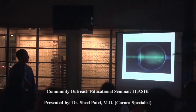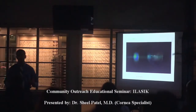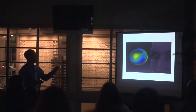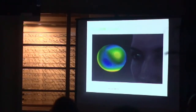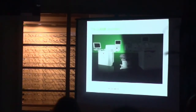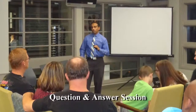So this is basically the wave scan, a picture of the visual imperfections of the eye. When light is reflected into the eye and bounces back, a machine called the wave scan helps capture that. This image right here is one unique set of measurements of an eye to show the different topography or shape of an eye so that the laser can treat it. This is the intralase, which will help create a flap, which in turn will allow the surgeon to perform the procedure afterwards.